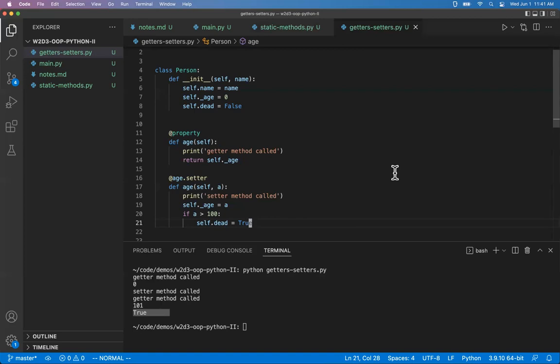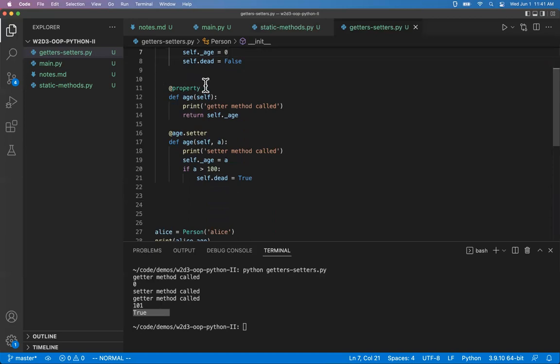We need extra logic to happen when you assign to these properties, or we need to check if it's okay to assign to these properties. And instead of putting that extra logic everywhere else in the code where you're assigning these properties, you can just use these decorators. You can add these in after the fact to create getters and setters for what used to be just simple plain attributes.